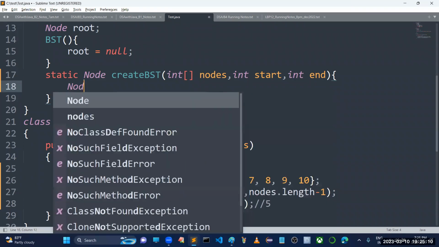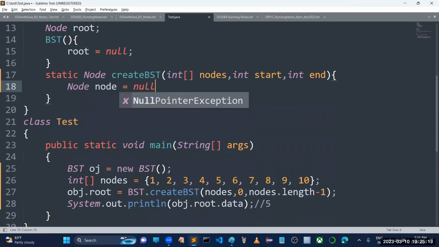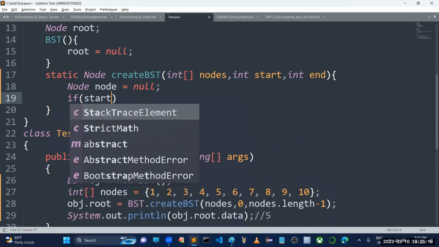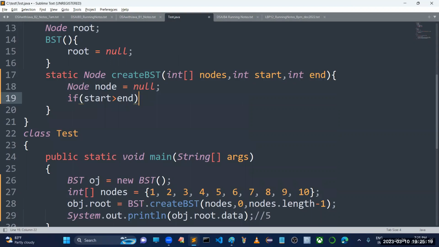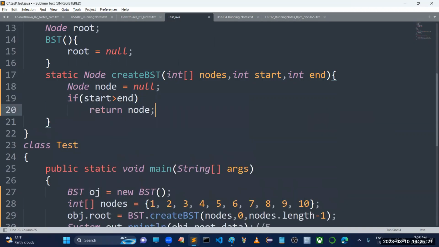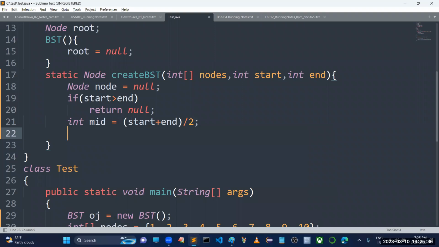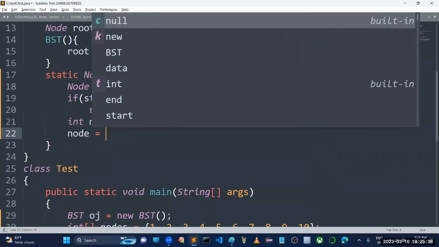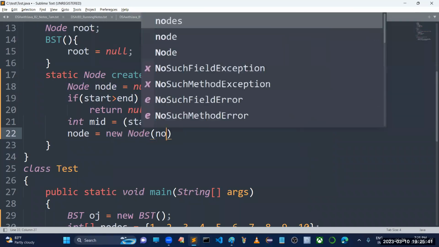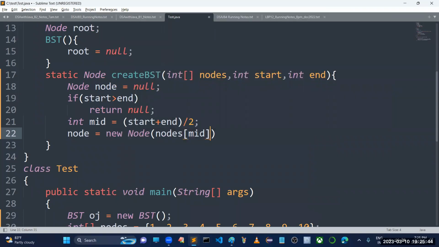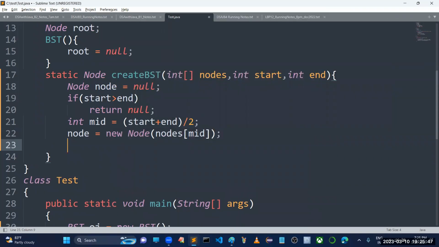So first I am going to take node equal to initially null. If the start value is greater than the end value, then I'm going to return that node, that is null. Otherwise, I will calculate the middle value by taking the formula start plus end by 2. After that, I am going to create node equal to new node of nodes of mid, with the mid value. After this, the node's left pointer we have to assign.